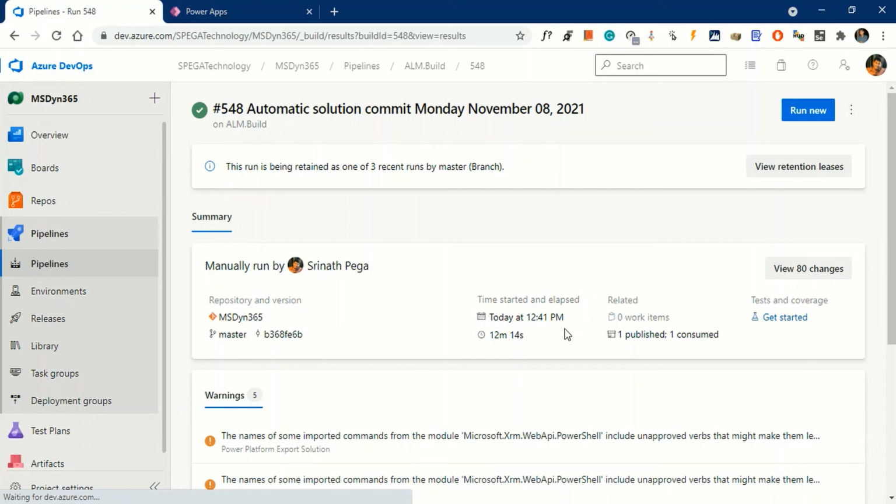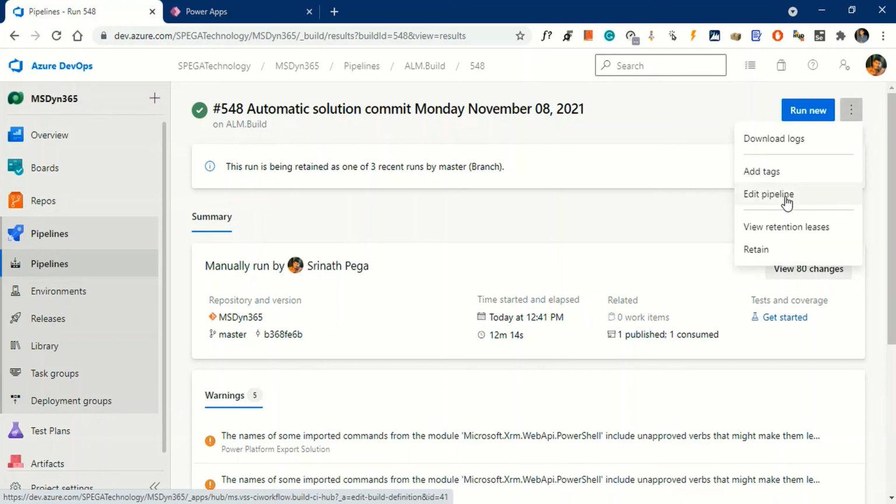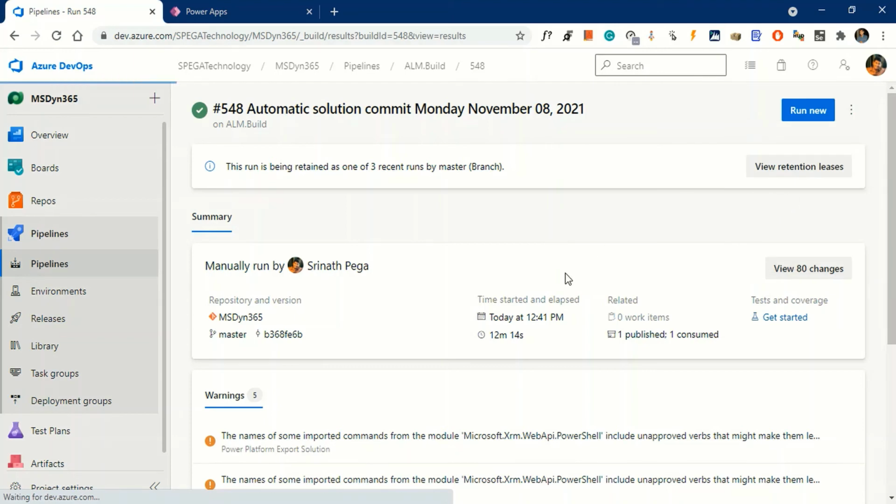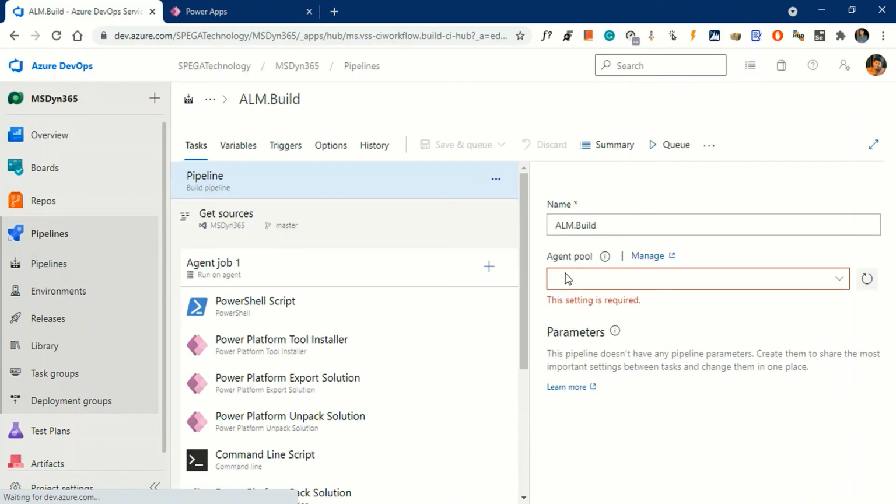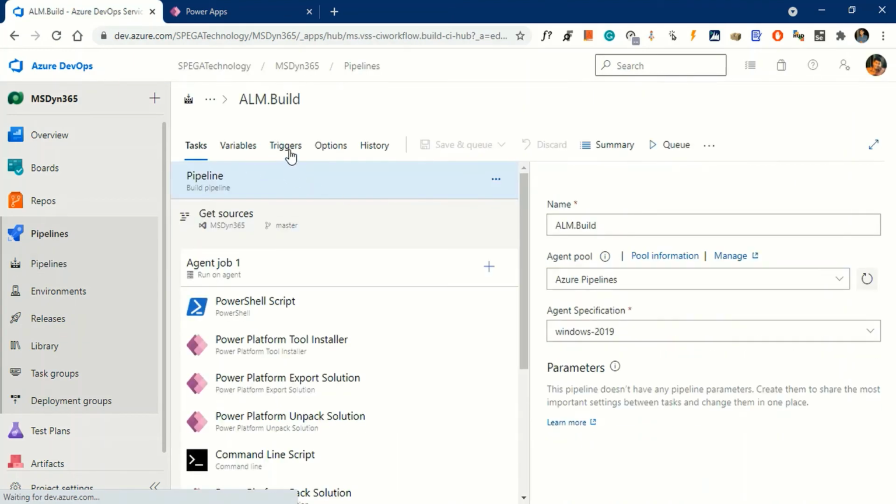This CI pipeline we triggered manually. To automate this CI pipeline trigger, click on ellipsis, click on edit pipeline, click on triggers on the top.